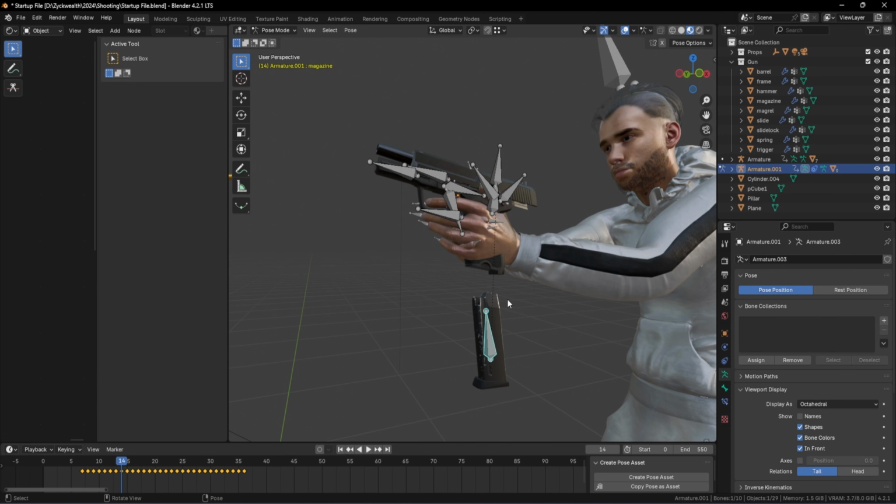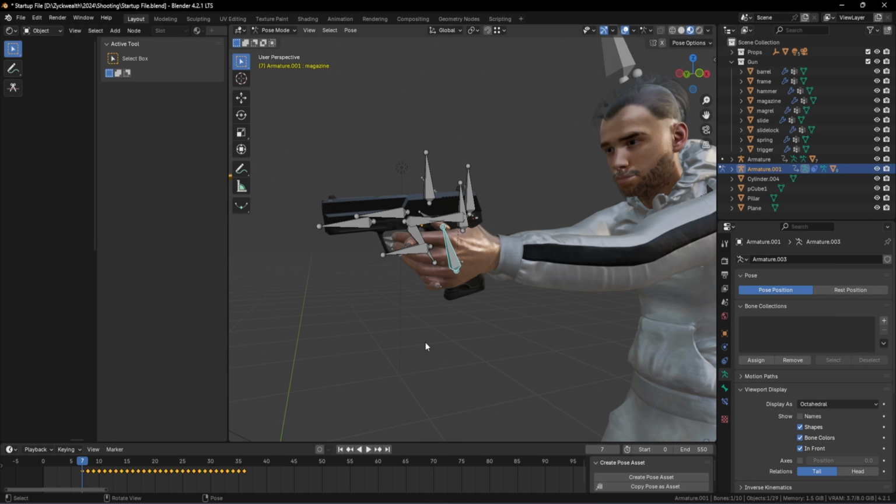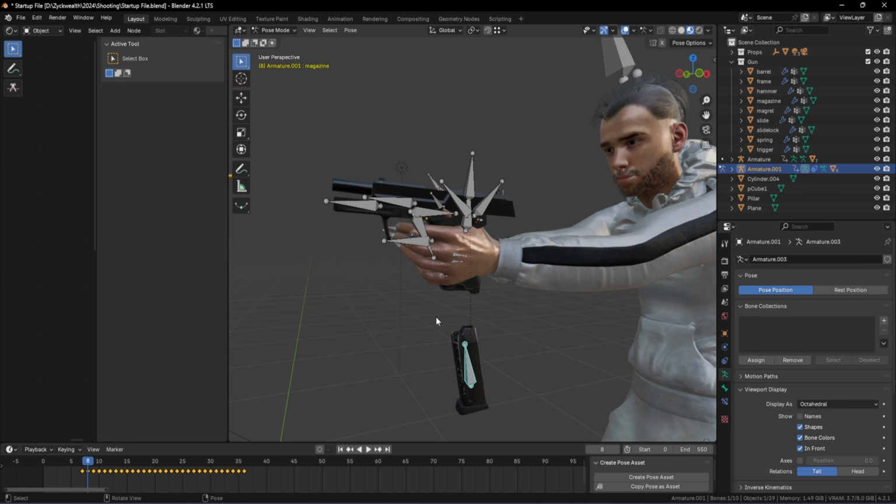And let's just say that in my animation, I just don't want the magazine to drop. So what I'm going to do is go to the very first frame, which is over here, and let's see where the magazine actually drops. I'm just going to use the arrow keys to move from one frame to other. So on the 7th frame, the magazine stays inside the gun. And on the 8th frame, we can see that the magazine actually drops to the floor like this.